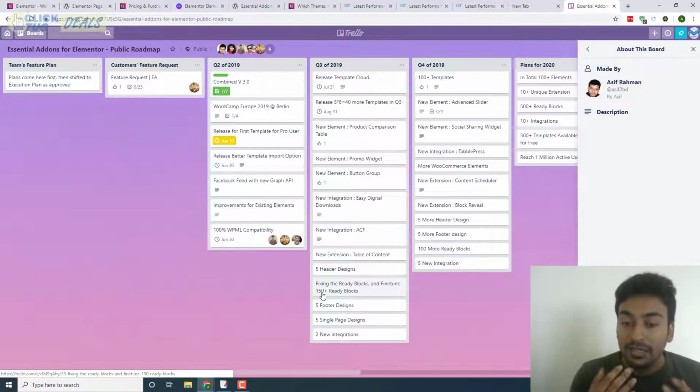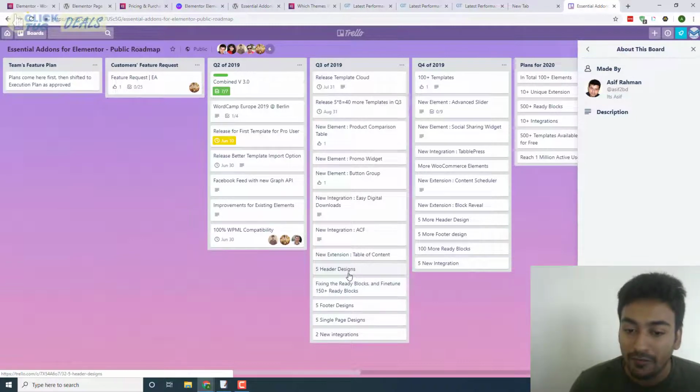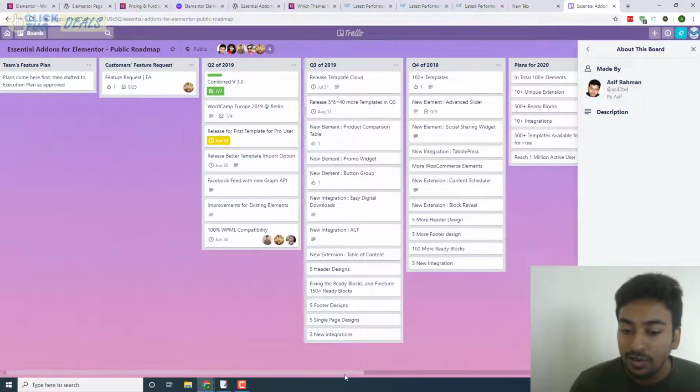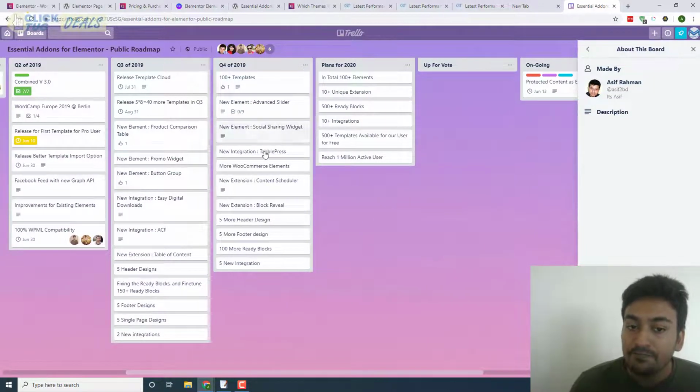Similar concept in this plugin they have not yet implemented, but they are saying that they will implement within 2009. Probably if you are watching at the end of 2009 it might have already been implemented. They will create a predefined developed block, so we can just drag out the block and edit it on the fly without even building it from scratch. That is a really important feature which I am looking forward to. They are also giving header design, footer design, all these things. You can see Q4 of the development, what they have planned, and the plans for 2020.